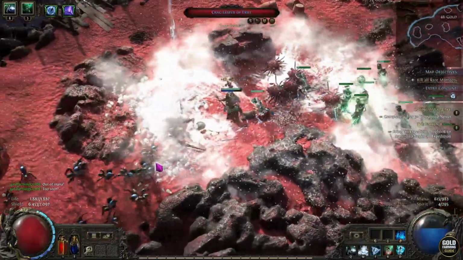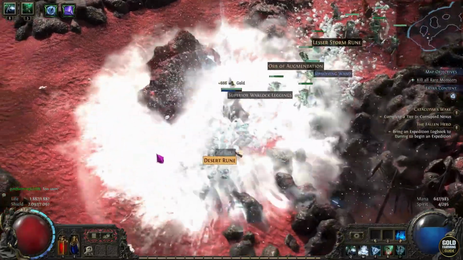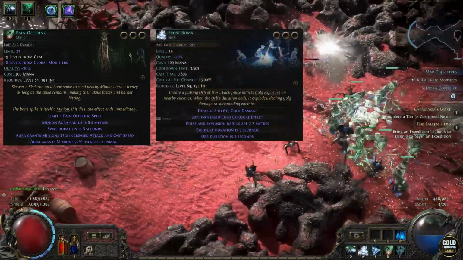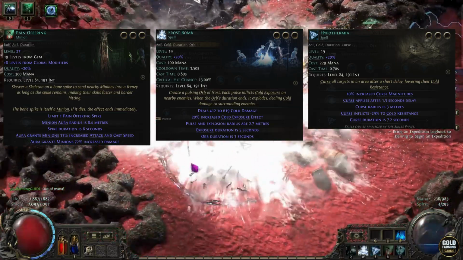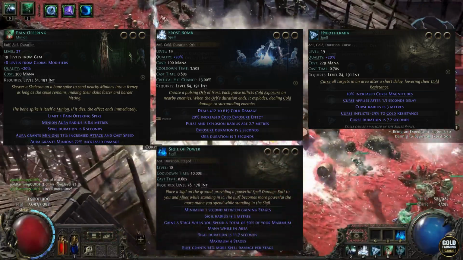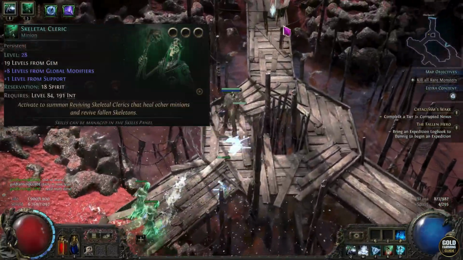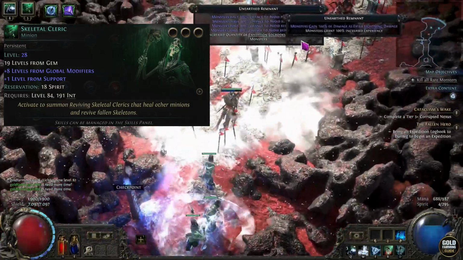All other abilities we use are mainly just for buffing our Skeletal Frost Mages. We use Pain Offering to give them significantly more damage, we use Frost Bomb to apply exposure so they do more damage, we use Hypothermia so we can curse mobs to do more damage, and in stationary fights we can use Sigil of Power to even give them more damage. We use Skeletal Clerics to heal them or revive them if they die eventually, and all the support gems we use on our Skeletal Frost Mages are pretty much just boosting their damage.